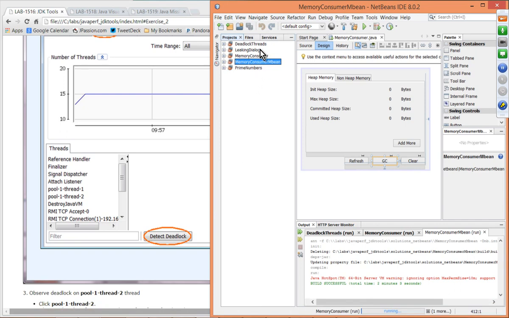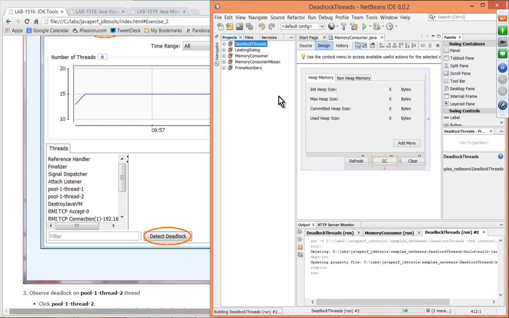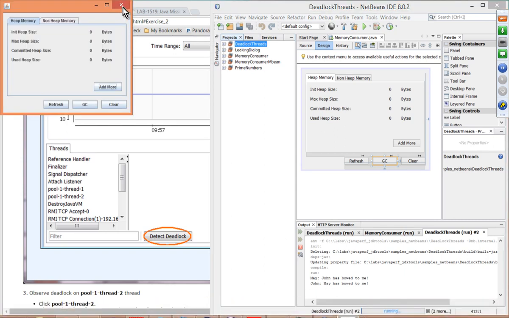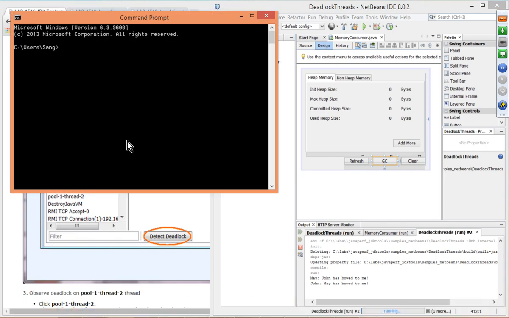Deadlock threads. We are going to run it. Okay, display. Now we close this. Looks like I closed JConsole.